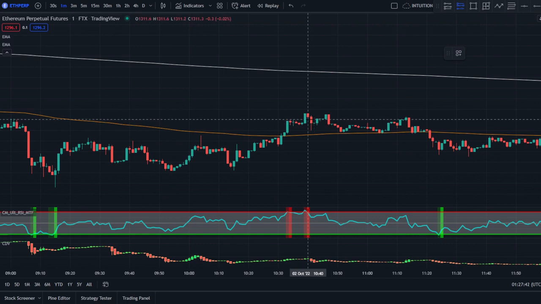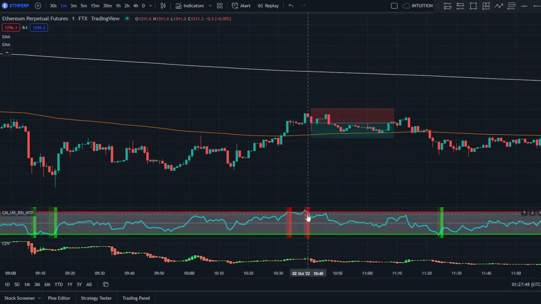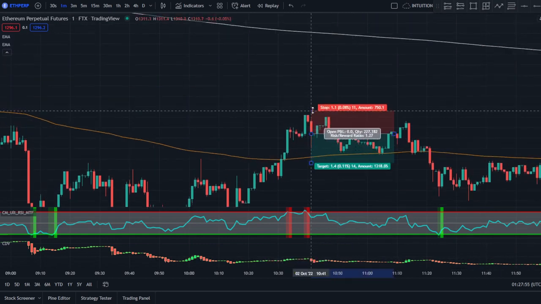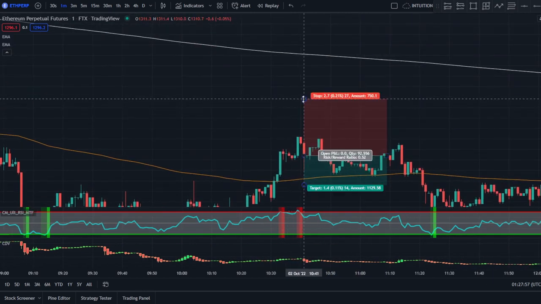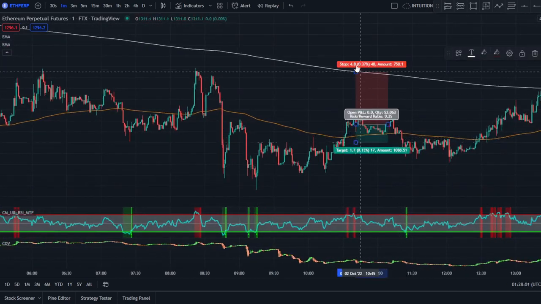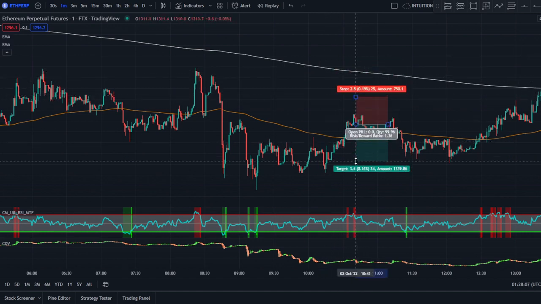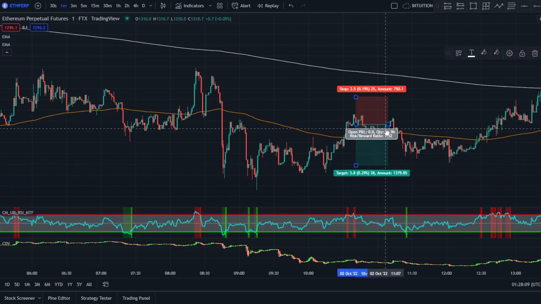So you always want to wait for the confirmation of the next candle to be following your position. If you're going short, the next candle after this bright red signal must be red on the CDV indicator. So that's a valid position. Stop loss will be right above. You can move it higher to your EMA, and you can take a 1.5:1. But in this case, if you see the EMA is too far away, you can just move it towards a relatively okay amount, and you can just take a position based off that.